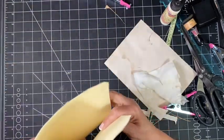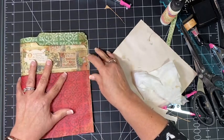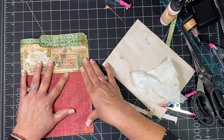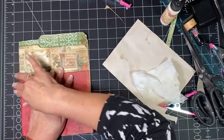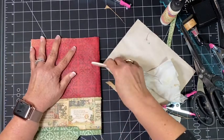And I would take this and I'm going to sew it. You want to fold this in half, okay? And get it as straight as possible. Okay. And use a bone folder. Okay.